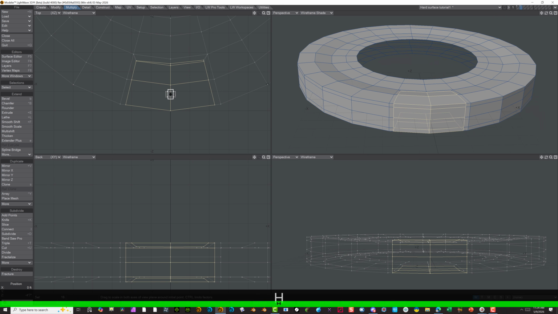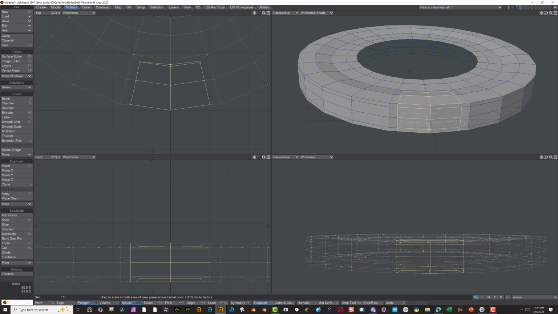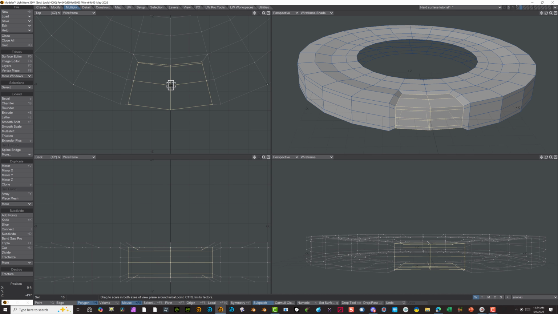We can use the H key now to kind of help pull this in a little bit, just adjust it, make it a little different. I'm also going to shrink it down a little bit on the top, give it some forms, something like that. Try to keep it right in the center so that way the points are exactly in the center. So if I mirror this later on, it's easier.